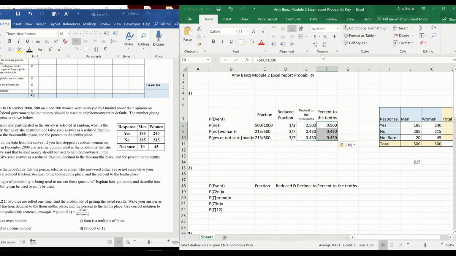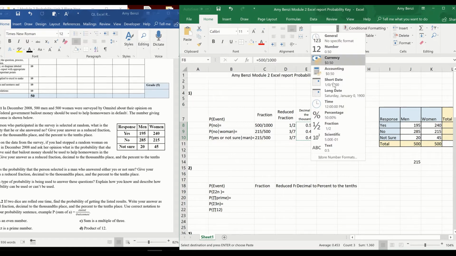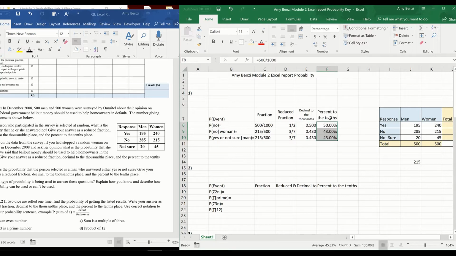And now I want percent, so I have this little percent symbol right here, or you can see it tells me to do Control Shift percent, or I can just click my little down arrow here and find percentage. And it says percentage to the nearest tenths. These zeros go to the hundredths place, which doesn't really matter because they're zeros, but I can move my place values to include as many as I want. In this case, I'm going to include that first 0 to the right just to show my reader that I did round to the nearest tenths place.